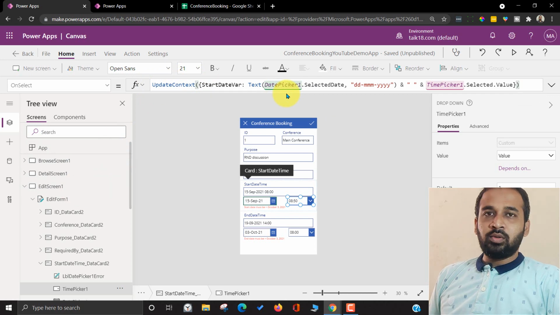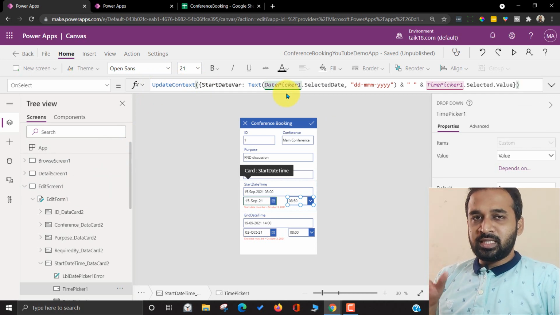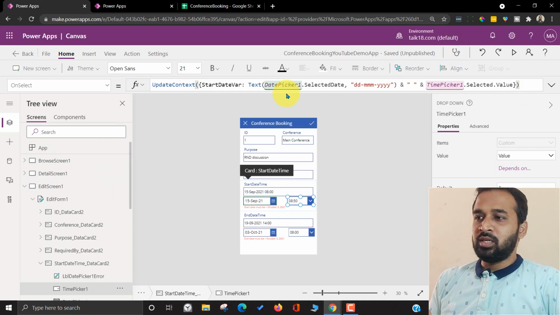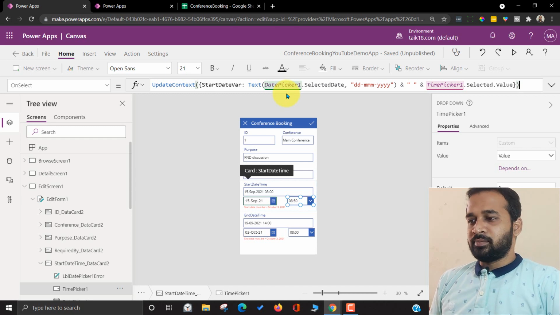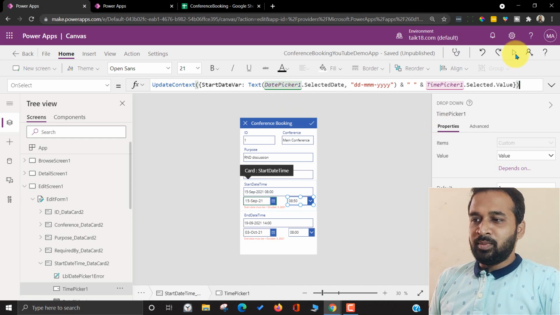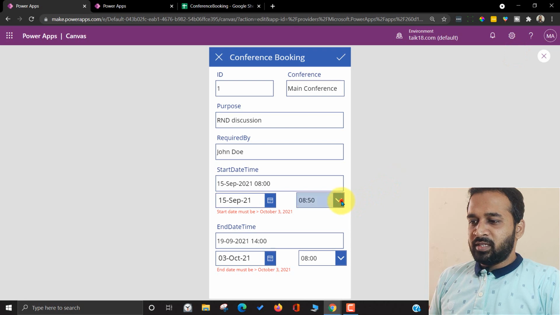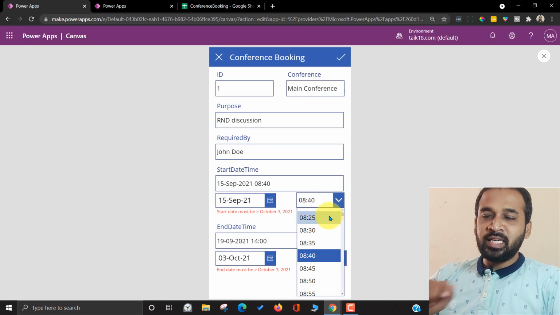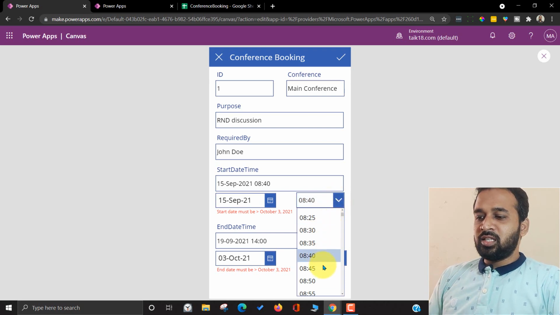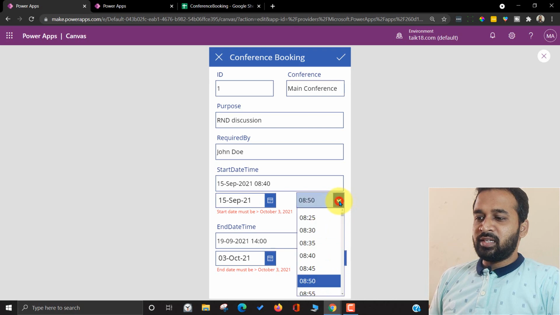I haven't changed anything, it's just the same formula. I am updating the variable to repeat that calculation here, right? Then I run this application, and if I change the value here from 840, it's still the same, and if I select here, it changes. The reason is if I select here and then click on the dropdown again, it does change, but this is not the way we need.